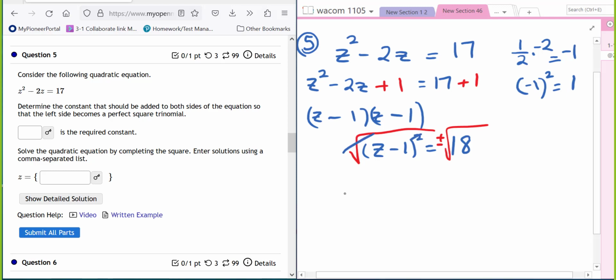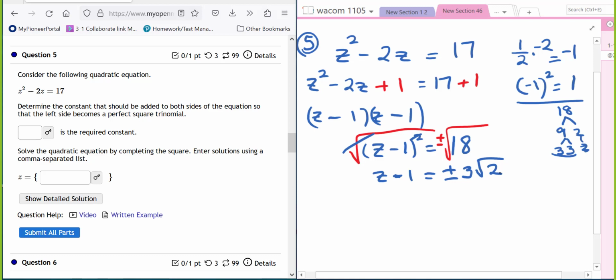All right, so this one will cancel out. z minus 1 equals plus or minus square root of 18. So let's see if we can simplify that on the side. 18 has a perfect square in it. It has a 9. So I usually break it down to primes. But if there is a perfect square in it, it's not simplified. That's a 2. All right, so we can take 1 3 out. The 3 will need to be right against the radical, and the 2 will stay underneath.